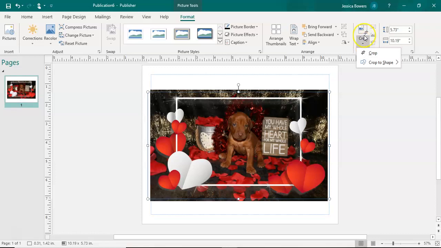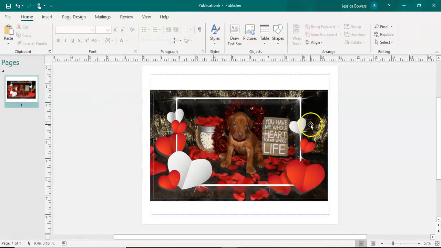So from the Picture Format tool, I'm going to click on Crop. I'm just going to crop this so it's on the inside of, or lined up with, the background picture. All right, and then I'm just going to click outside of that. So that's set. When you hover over it, you can see how it lines up.